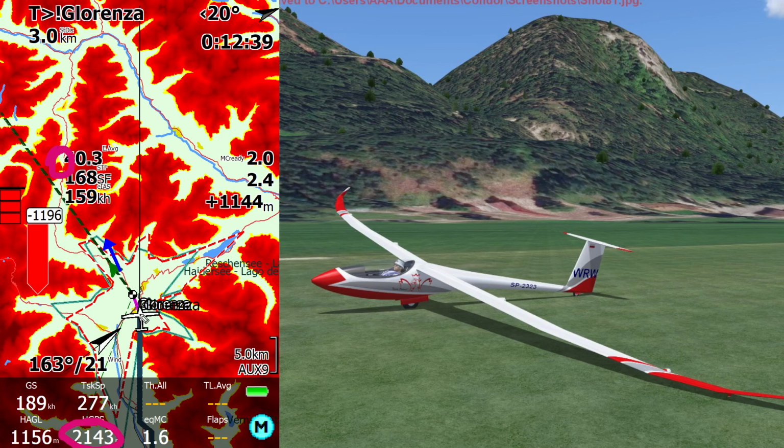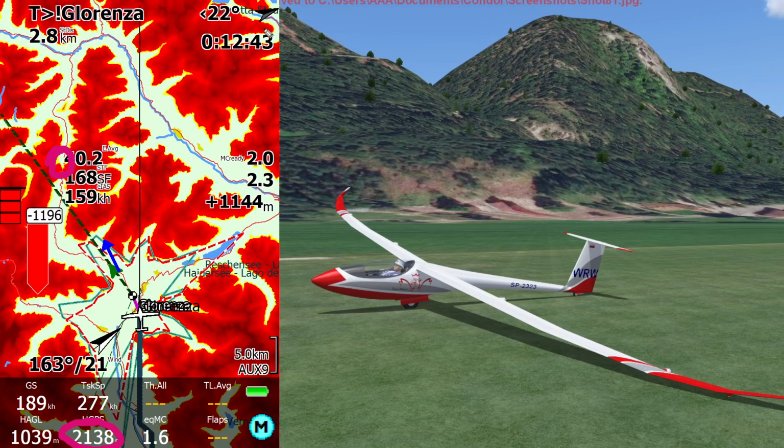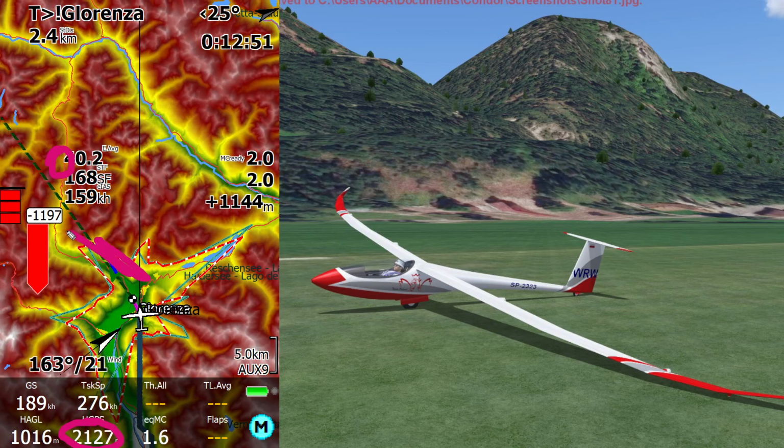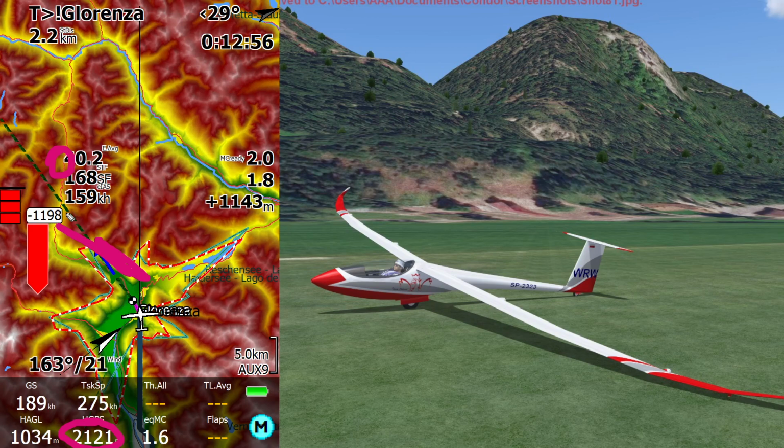So at this time, I would already start thinking about this, and I would know, okay, when I get to this ridge over here, I need to slow down. I need to climb because I need to be at 2,200 meters to make the pass.